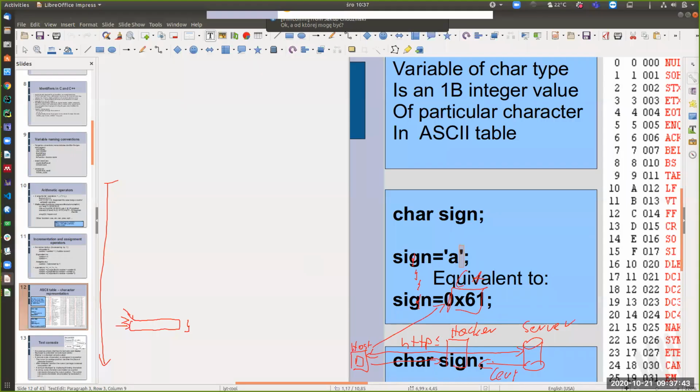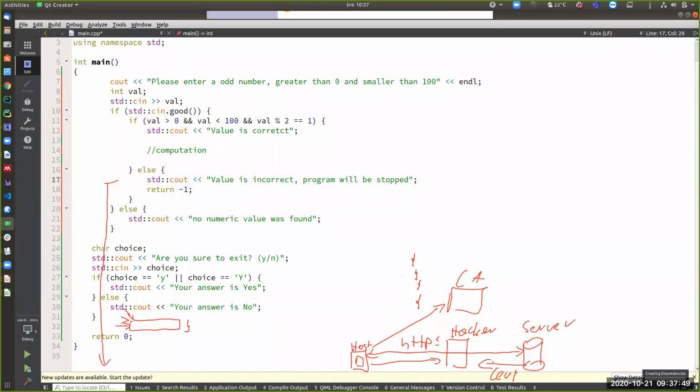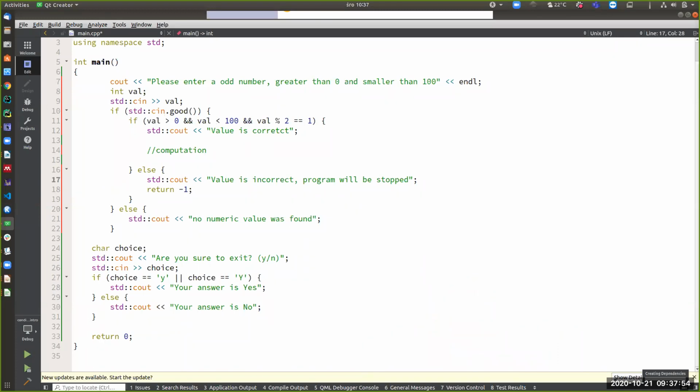There, I can see that Mr. Mateusz asked how to print a numeric value of a character.